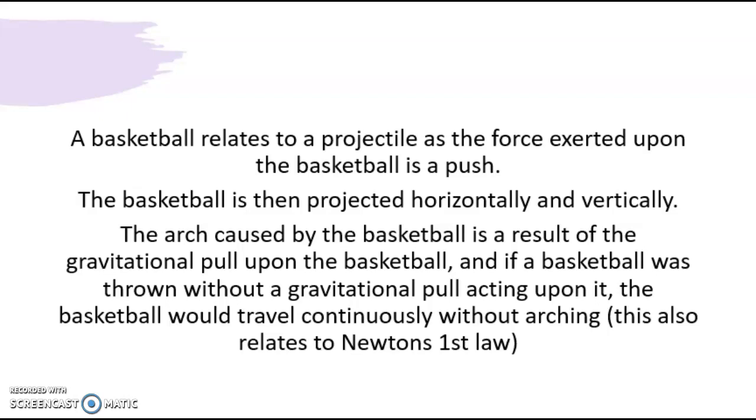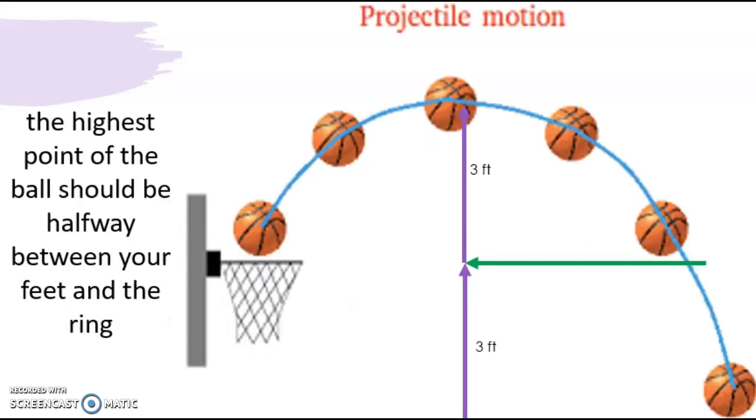A simplified way to explain the perfect arc of a ball when shooting it is that the distance between the release point and the height of the ring should be doubled for the height of the ball, so on the y-axis, and by the time the ball reaches halfway from the release point towards the net horizontally, it should be at its peak, as displayed in the diagram there. If there's a 3 feet distance between the release point and the ring on the y, then there should be a 3 feet distance between the ring and the maximum point of the ball.